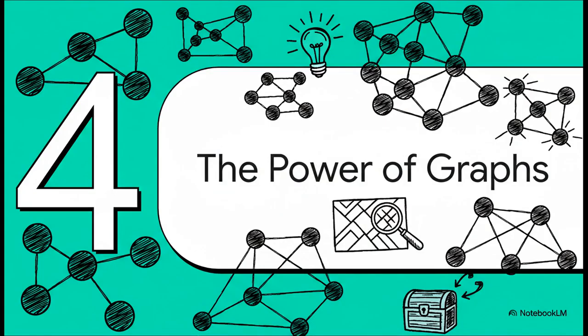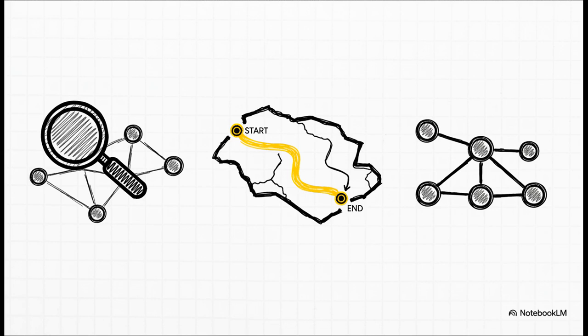All right, let's zoom out for a second. We've gone through a lot here. What's the big takeaway? What is the real power of thinking about the world in terms of graphs? Well, think about it. We just tackled three completely different but really practical problems. We figured out how to explore massive networks without getting lost using BFS and DFS. We learned how to find the absolute fastest route with Dijkstra's, and we saw how to build the most efficient network from scratch using Kruskal's.